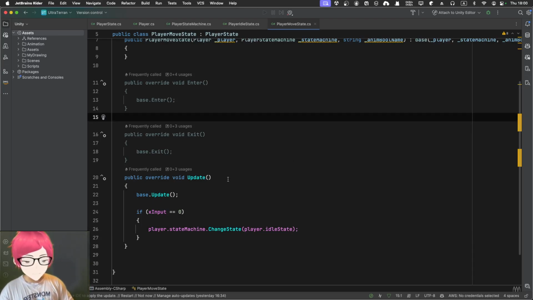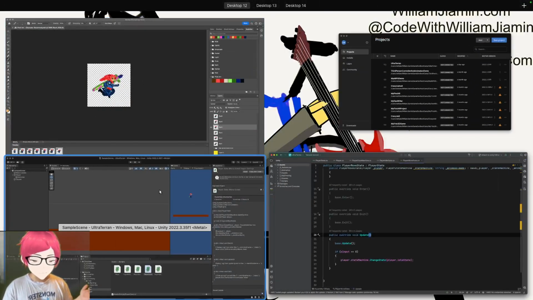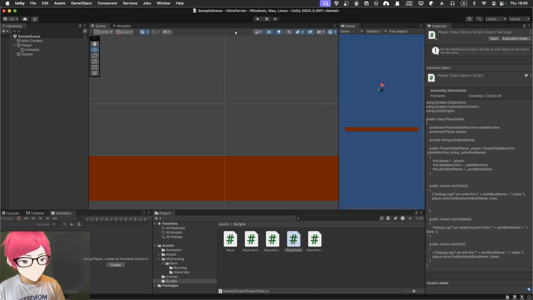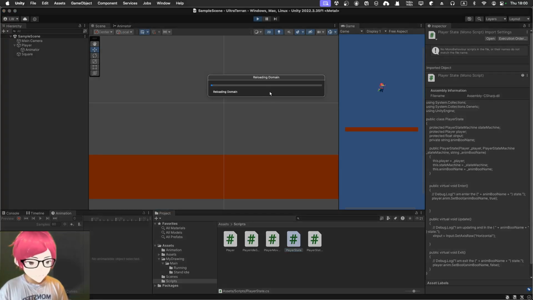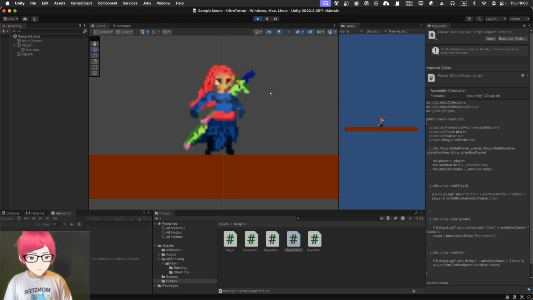Let's first test this. We just need to save it. Sometimes you don't even need to save it; you just go back to the engine and it will start compiling. Just wait for it, and hopefully there's no bug, no compiling error. Just click play, and I press the right side, then the left side.